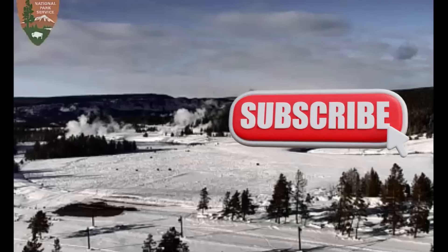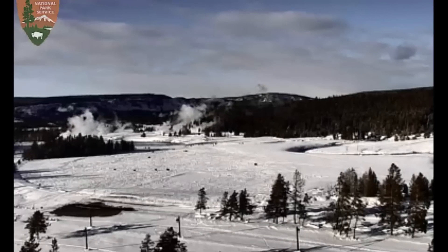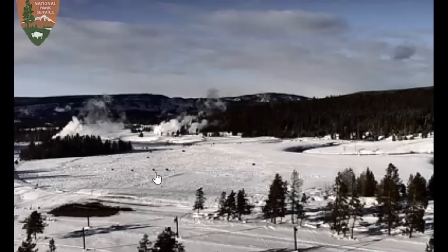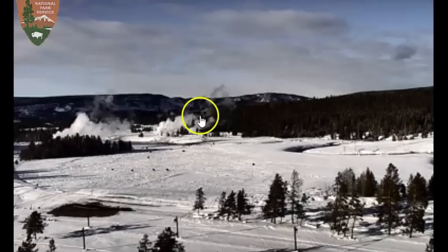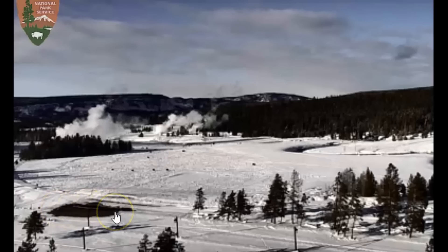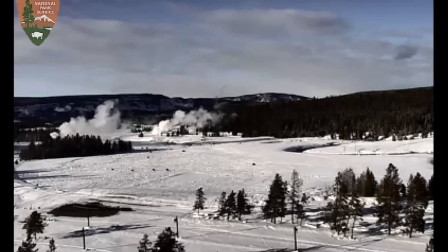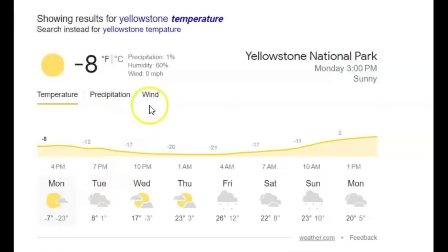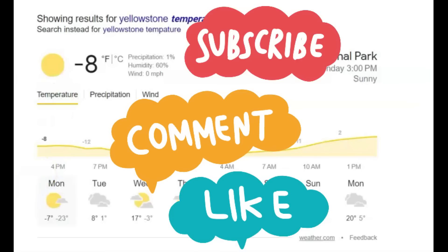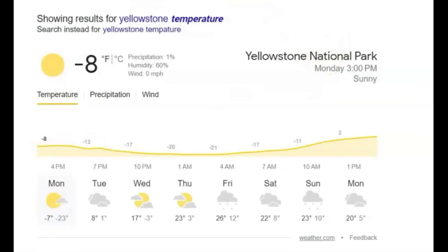About two days ago, when they zoomed in back here, this steam was extremely dark — because of the heated water coming up into the system, melting the rock, which is over 2,000 degrees Fahrenheit. It's not too bad right now, but it is a little dark. And I've talked about these areas where the ground is melting the snow. The current temperature is eight below zero, and with the wind blowing about one mile per hour it's going to be minus 23 degrees. So you should not have melted snow.